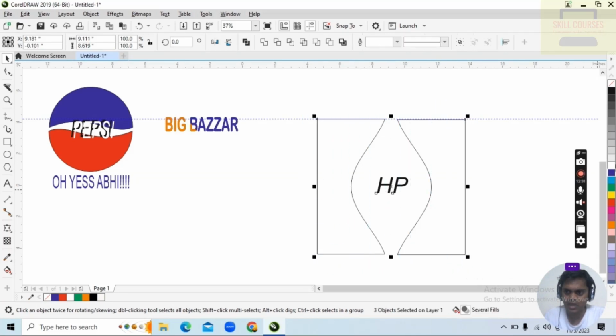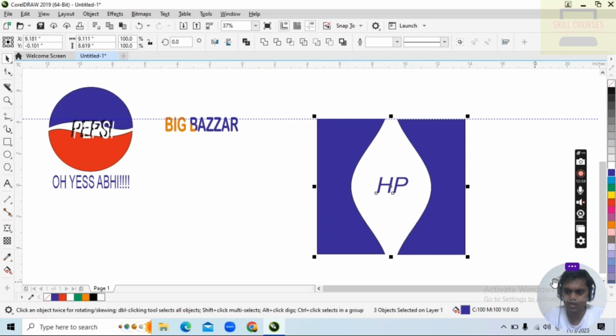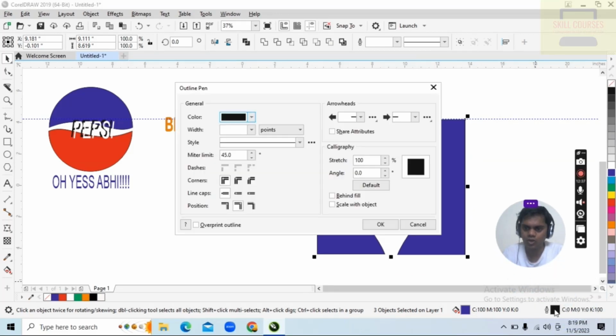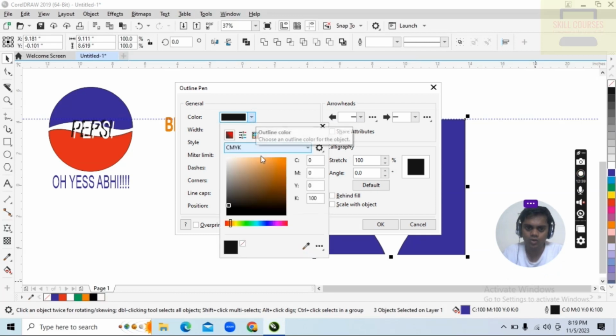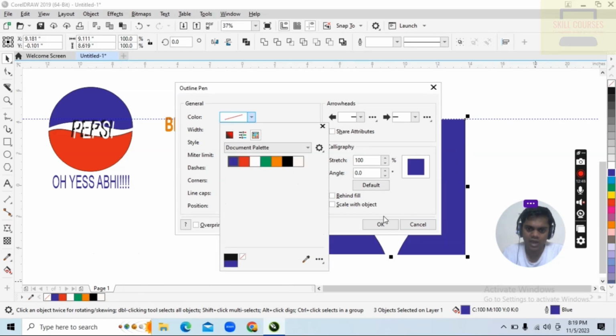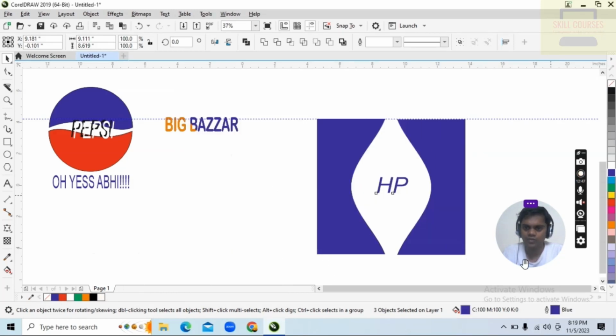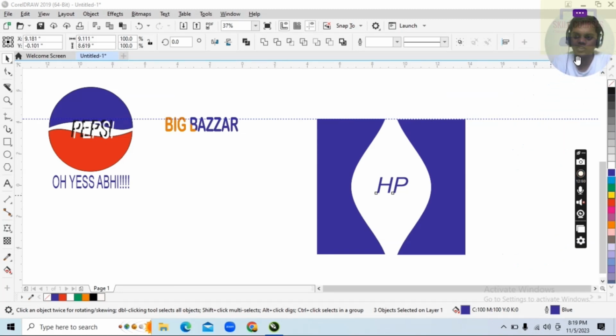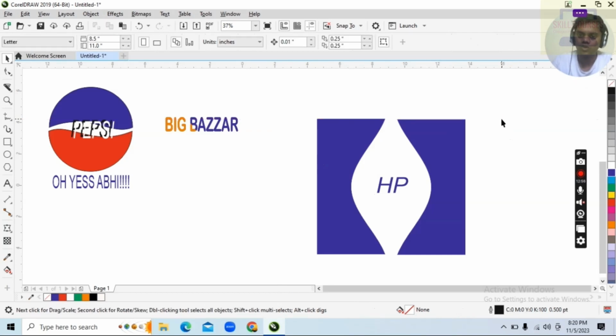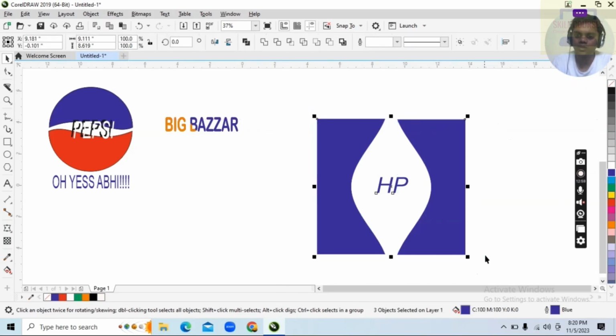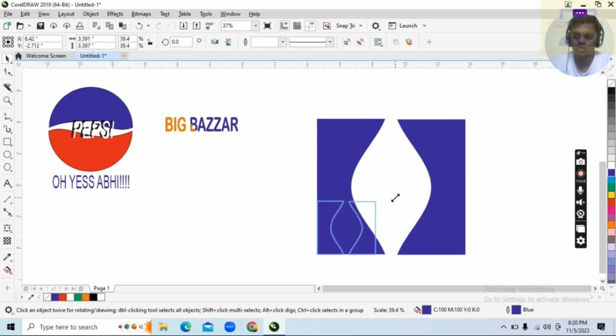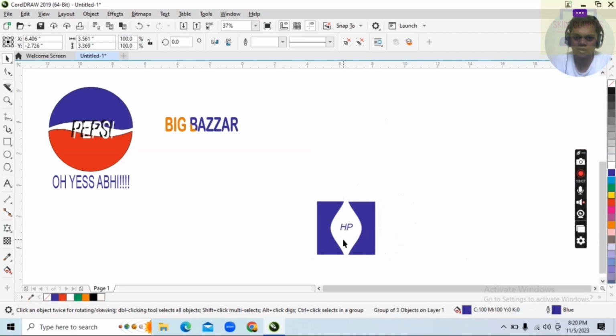Okay, then what? Select this entire thing and take it as a blue color. Okay, then here also I want the blue color, so double click here, go to here, pick this tool, the eyedropper tool, and pick this color and okay it. See, my new logo, again we made an HP logo over here. Okay, this is our third logo we made. Okay, and you have to group it. Control G means group. So you can reduce this size also like this, and this is my third logo.